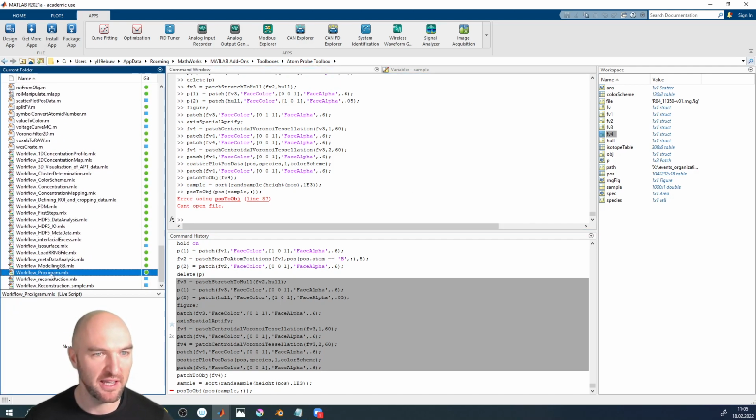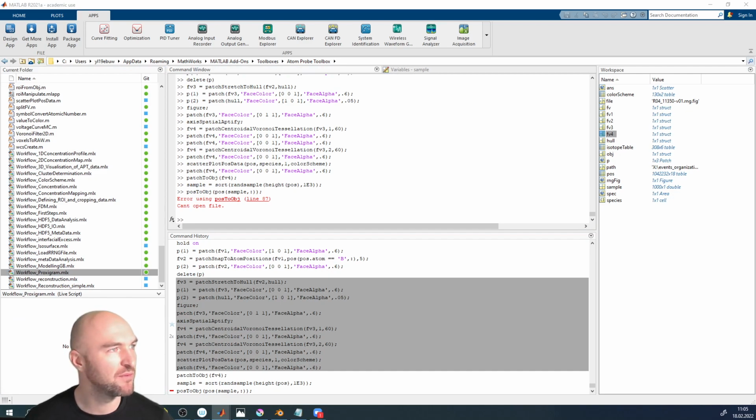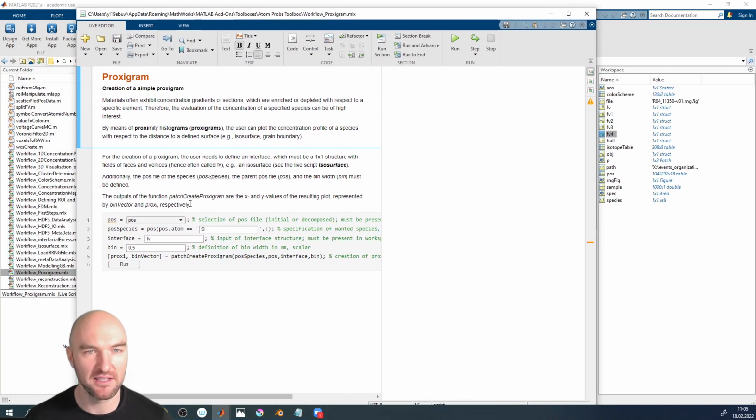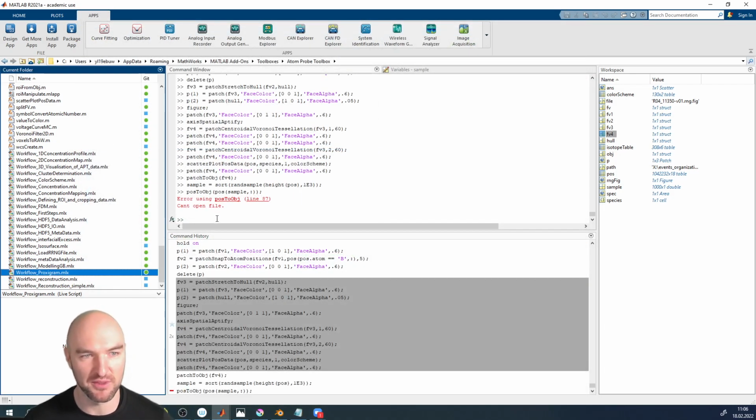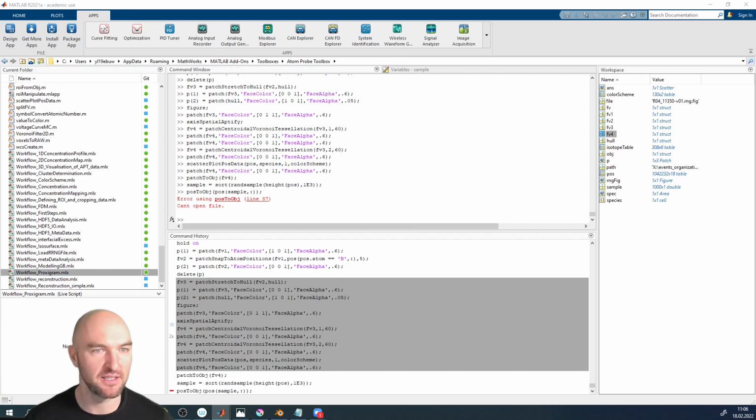We actually have a workflow for that, and you can see it's a relatively simple one, patch create proxygram, but we are actually going to go a little bit further. Let's just start with that one.